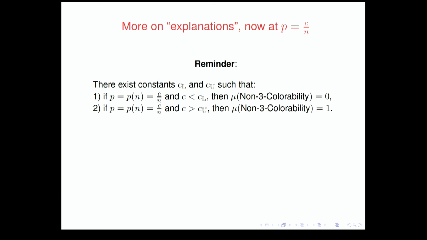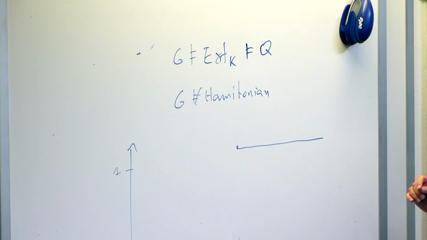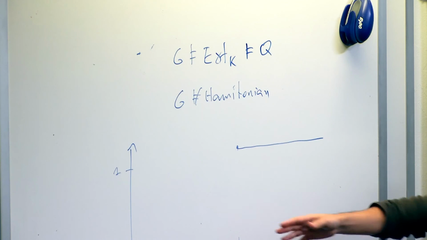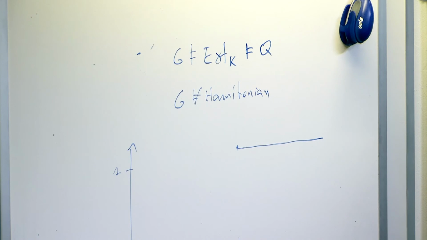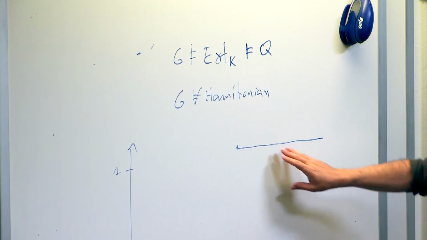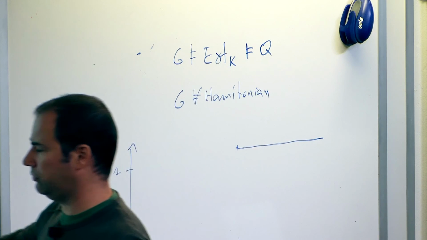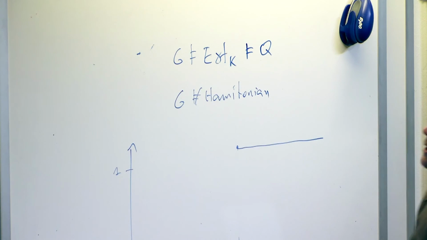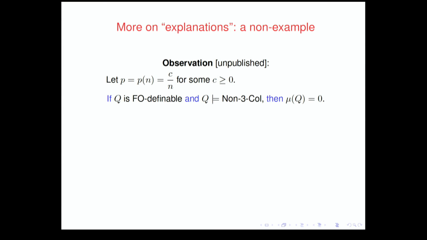Anyway, what I'm asking now is whether you can explain something from this picture, in the sense of explanations, like we explained connectivity and the shape. It turns out that by first-order logic, you cannot explain it, and there's a very simple argument, based on this convergence law of Lynch. The question is, can you explain, for example, this thing up here, that you have probability 1 when you're dense enough? By the way, the bounds are loose, but for our discussion that's not important; the theorems themselves are important. So here's a simple observation. If you have a first-order definable property that implies non-tricolorability, a sufficient condition for non-tricolorability that supposedly is going to explain it, then it doesn't: it has probability 0. This is very simple from the zero-one law.